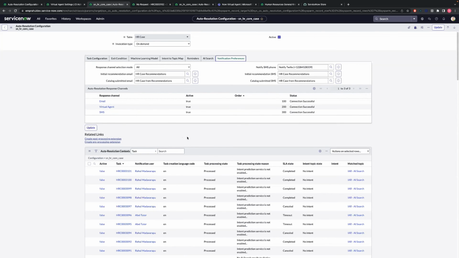And all that said, even in the worst case, for example, the case gets opened, they try to see some recommendations and the employee feels that the recommendations are not helpful, then they will send it back to the agent. Even in that scenario, the agent is empowered with more knowledge: they can see that certain recommendations were sent to the end user, but they are still looking for more help. That's why they are reaching out to the agent. They do see the whole history of that HR case, what happened. And that way, the agents can provide better help for their employees.